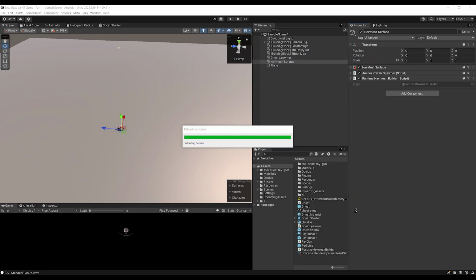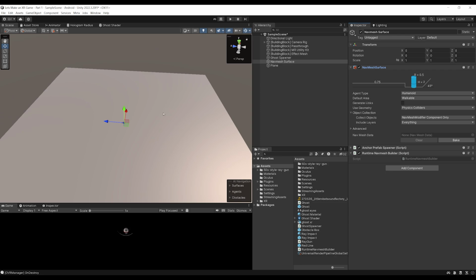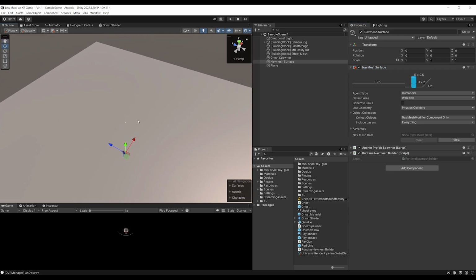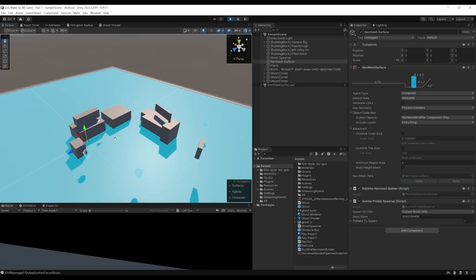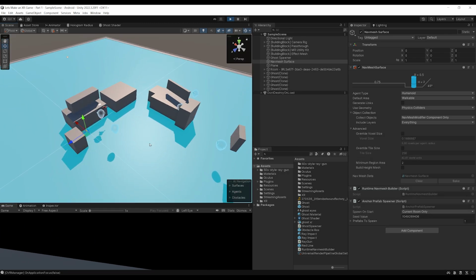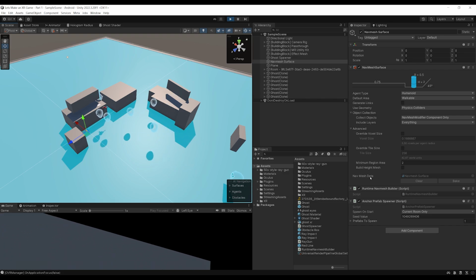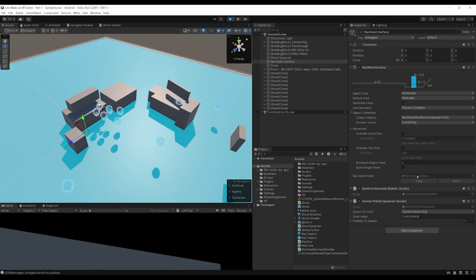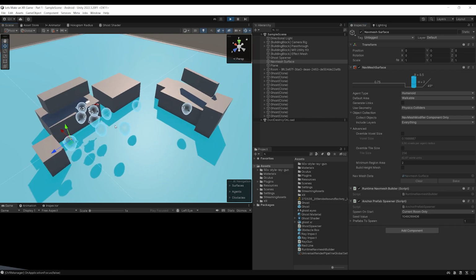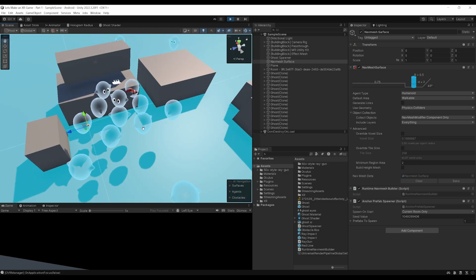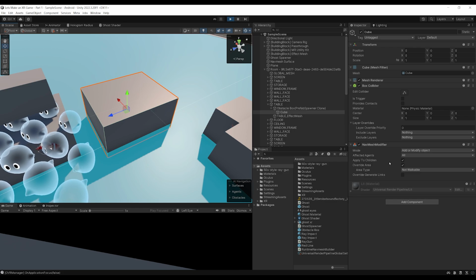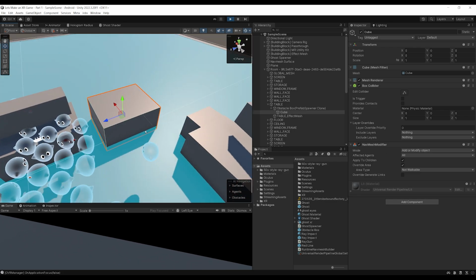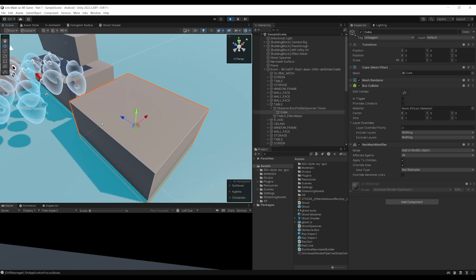So let's save, go back to Unity. And now let's find out if we are able to build the NavMesh at runtime from the script. So let's click on play. And there you go, these things are turned blue, which means that we have been able to build a NavMesh. And as you can see, we can even see the NavMesh data over there, which has been built, but there is an issue. And the issue is that if we click on one of the cubes, we can see that the cube has a NavMesh modifier, but the NavMesh modifier has not been taken into account.